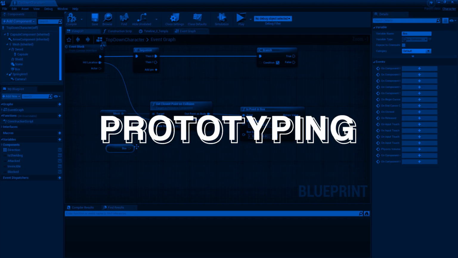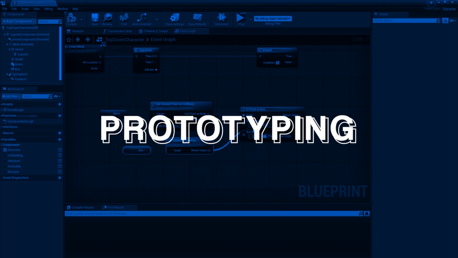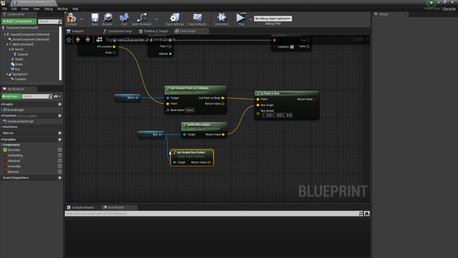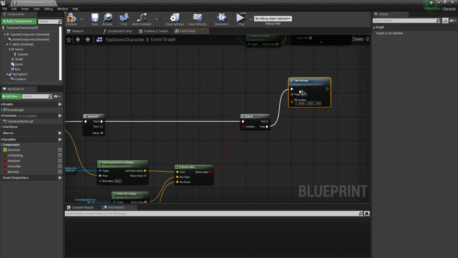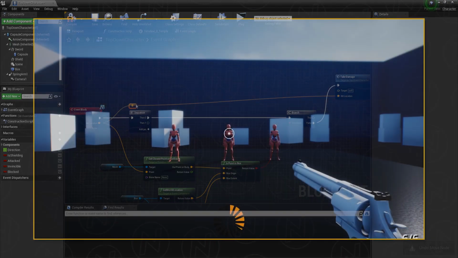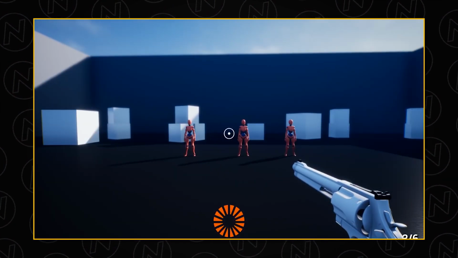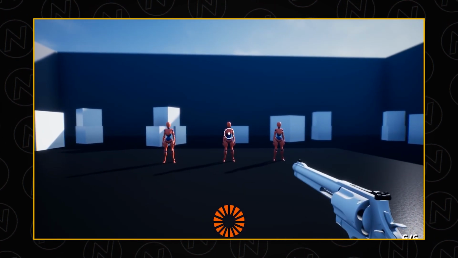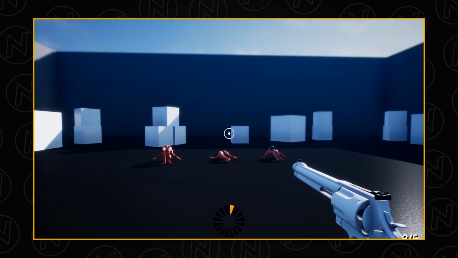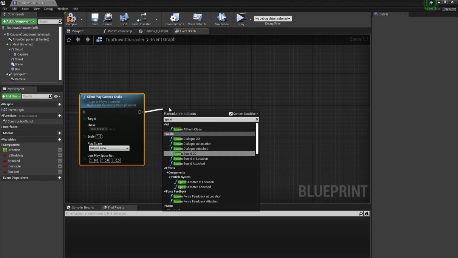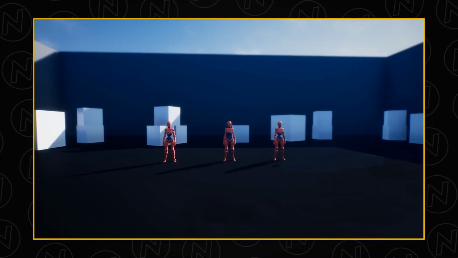What I usually do in this stage is program something that resembles as much as possible the technical chunk of the mechanic. This may sound a bit vague, so let's take an example from the Overwatch Dead-Eye tutorial I made a while ago. You can see that there is a weapon, a crosshair, and a circular progress bar. While that is cool and all, it has almost nothing to do with the technical side of the mechanic, so let's get rid of them.